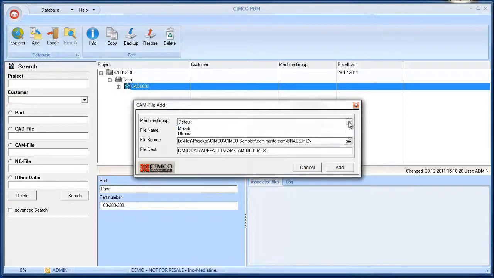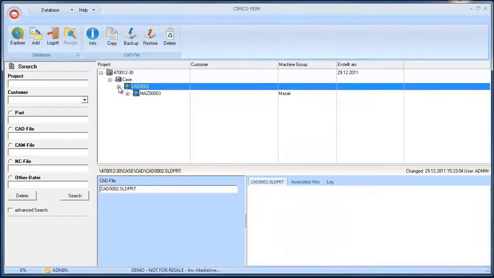Changing the machine group has an effect on the CAM file target directory. It is possible to save CAM files into different directories for each machine group. We click Add, and the CAM file is added to the project.